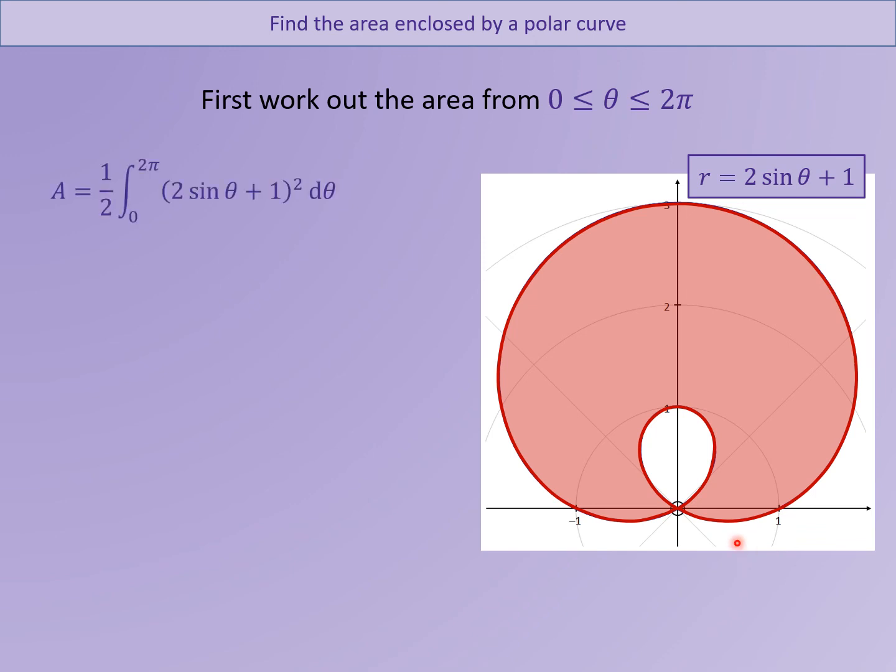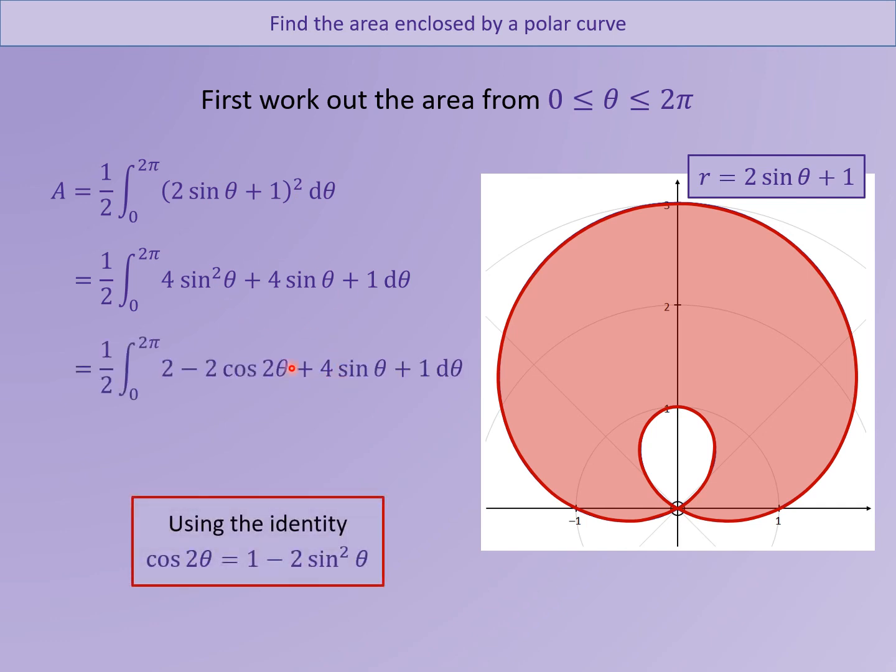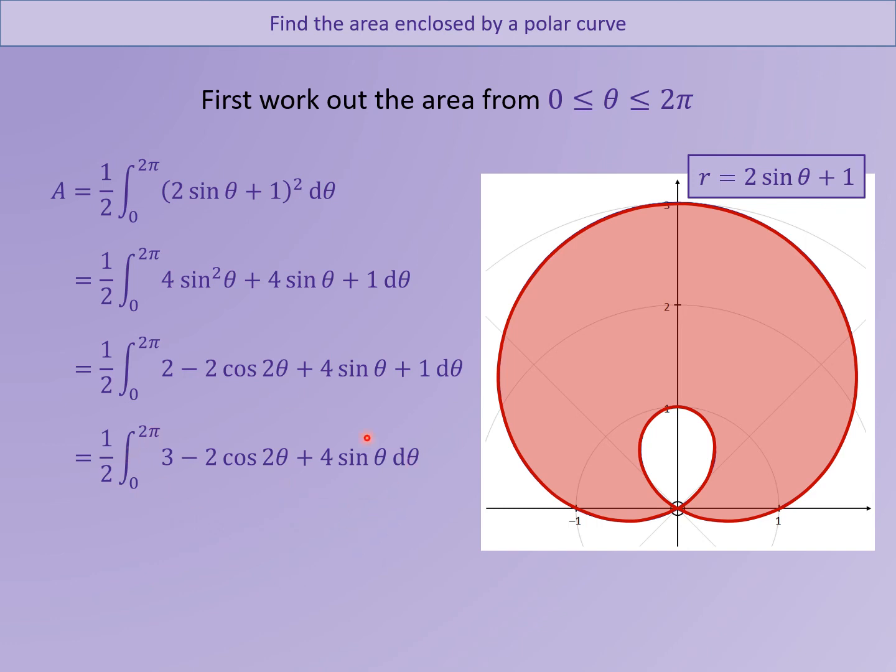Okay, so if I work out the whole area, I expand it, I'm going to get this. I've used the identity. None of this should be new, so all of this you should be able to do by now. You can see the same thing coming up all the time using this double angle formula. Work it all out, it pops out an answer of 3 pi. Okay, that's nice and neat. So the area of the whole thing is 3 pi.